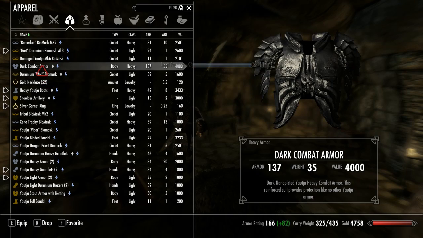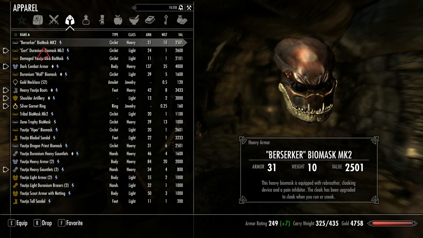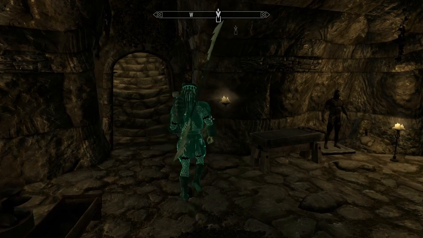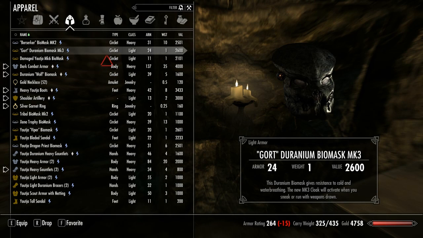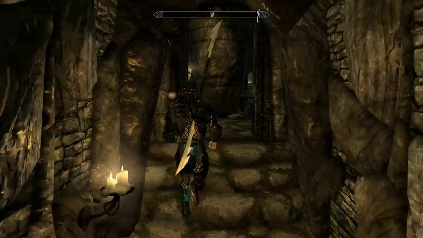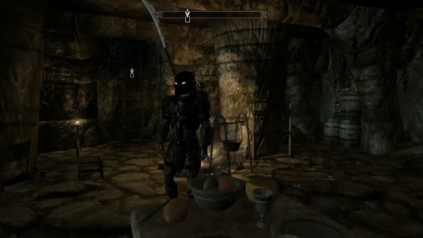I want to leave now, and I'm probably going to have the mouse cursor, because for some reason the game is still being annoying. That does 39 defense, whereas that only does 24. And that cloak isn't all that useful anyway. What's really annoying is, what was that Mark 6 biomask? Did you guys see that? Because I thought it did. Oh, it's the damaged one. So even though it's Mark 6, it's missing half of the mask, which is a problem. Alright, now I look even more badass.